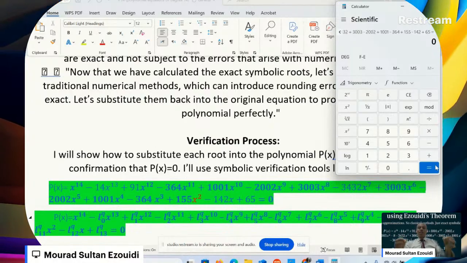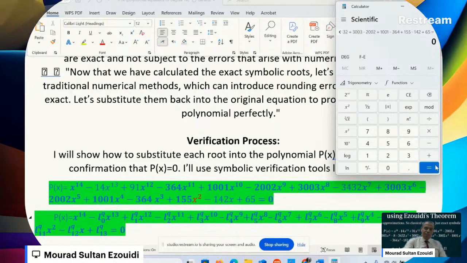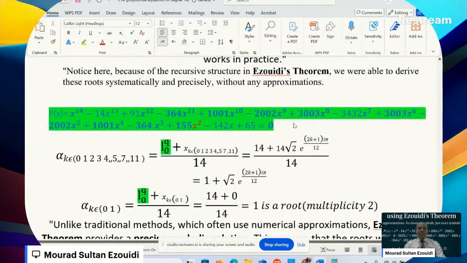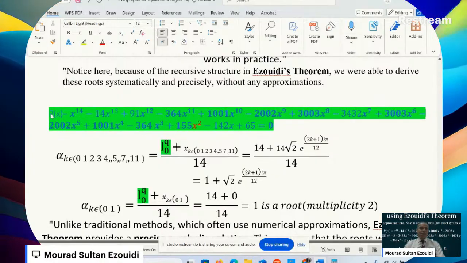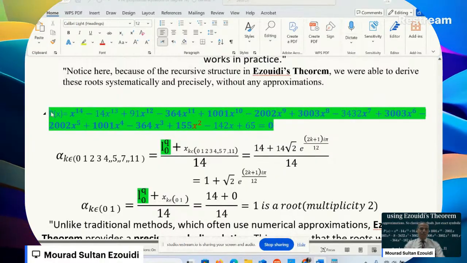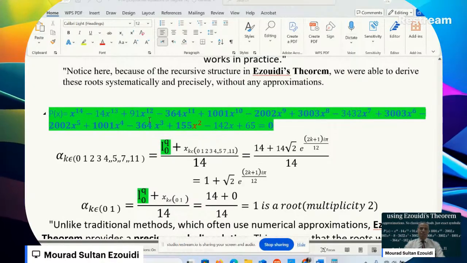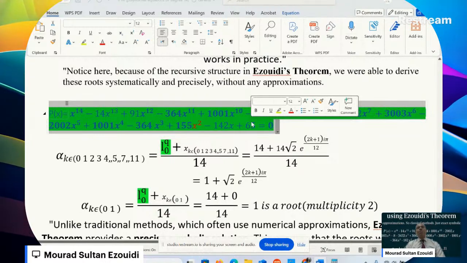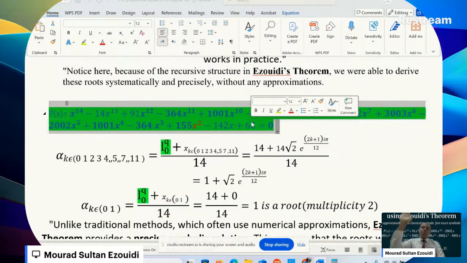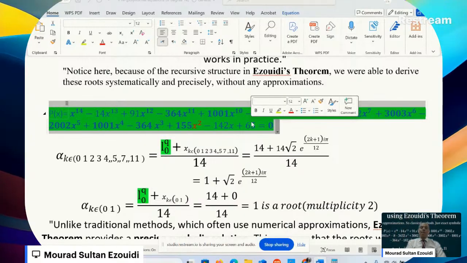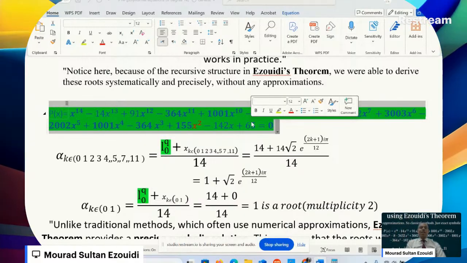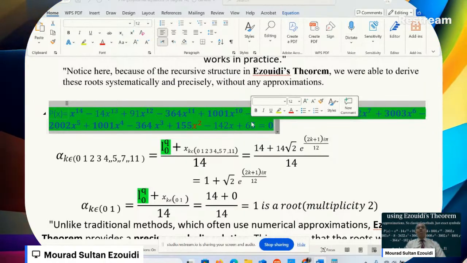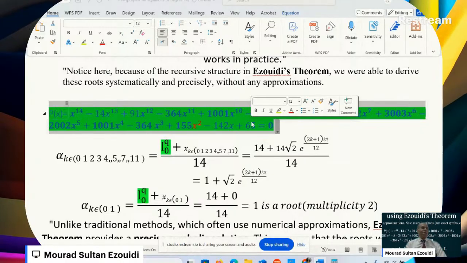We give symbolic, exact solutions. Now let's see. I will give this example to ChatGPT and DeepSeek. I already explained this to them and gave them the solution. Both of them, DeepSeek and ChatGPT, raised their hands. They told me, Mr. Mourad, you really bypass Abel's theorem and all the classical methods, and your methods are exact.